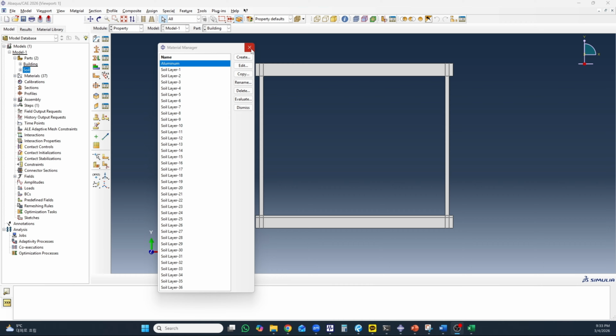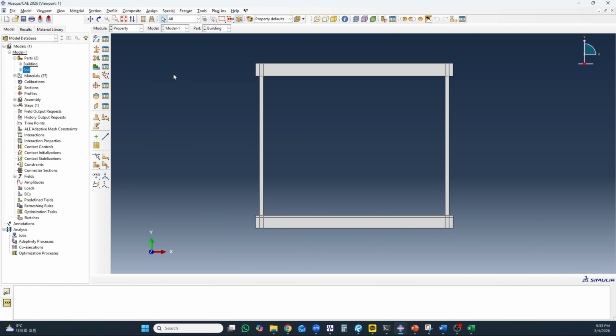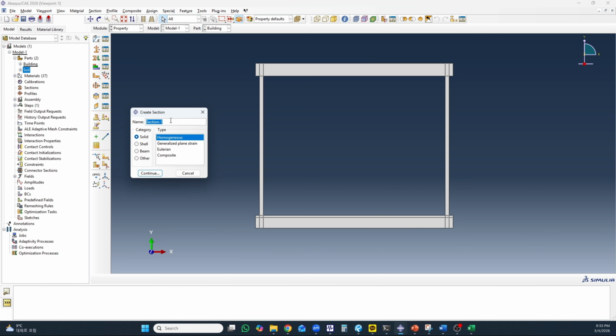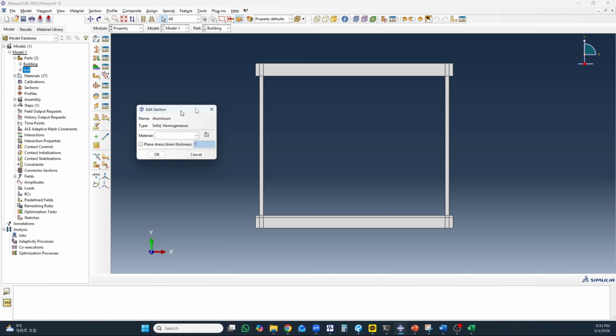And after creating the material properties, now we are going to create sections of these properties, which we will later apply to the different parts of our model. In order to create a section, we can click here on create section. We can name this section aluminum, and we can keep it as a homogeneous section.